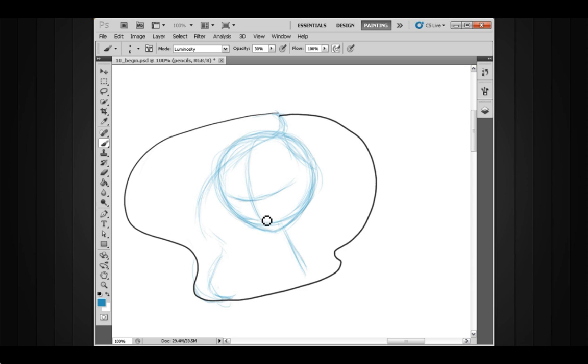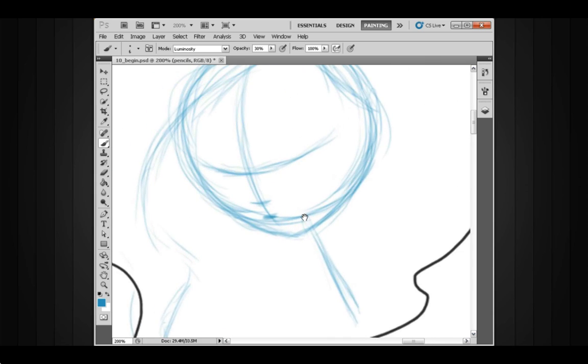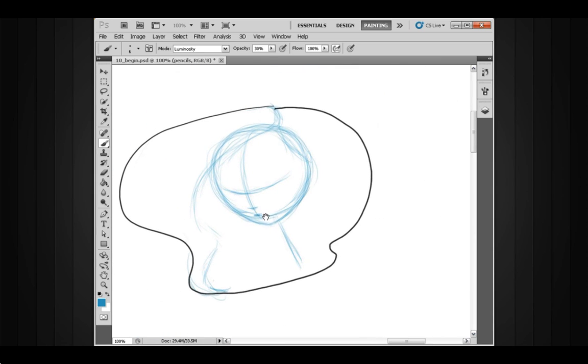Then we can bring in the nose here, and maybe the mouth is right about here. Alright, so we've got those features sort of planned out, and maybe we can start working on the neck just a little bit more, give it a little more heft to it, if you will. So let's draw that in here, and let's think about maybe the angle of the shoulders.